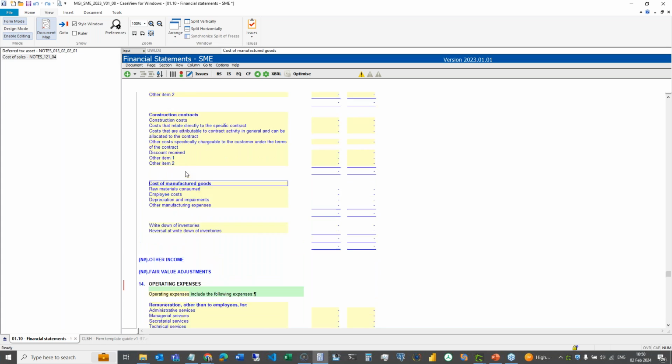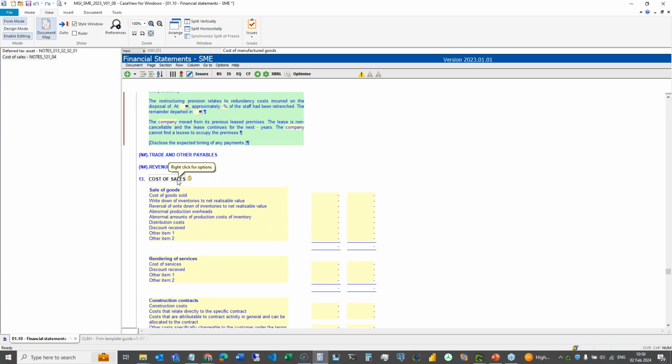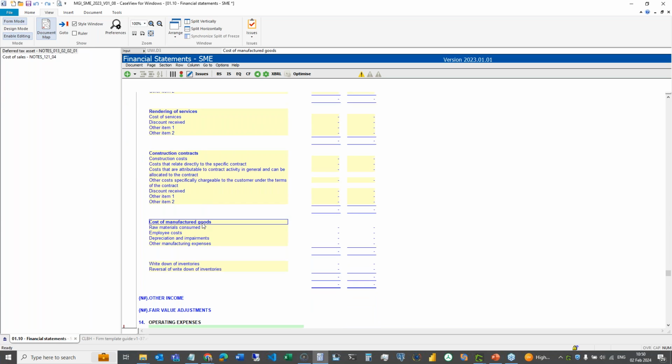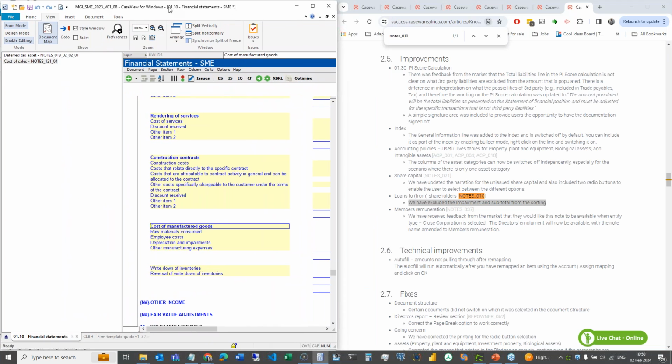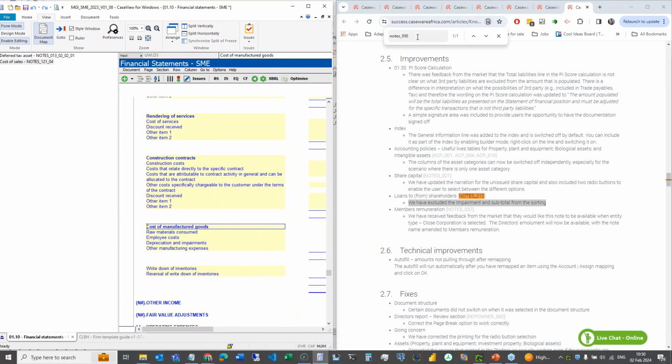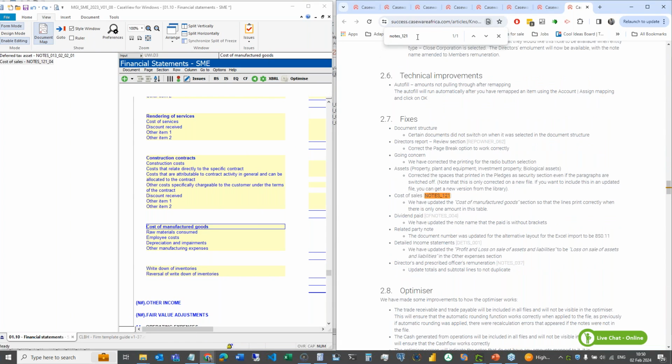The reason it's outdated is because you as the firm champion last year specifically said that this section must never ever change by Caseware Africa. So we didn't change it, but now you're at a point where you have to reassess whether the change from Caseware Africa needs to be applied to this note or not. So you're going to follow the same process. You're going to take the section label, find it in the release notes, and you're going to get to cost of sales.